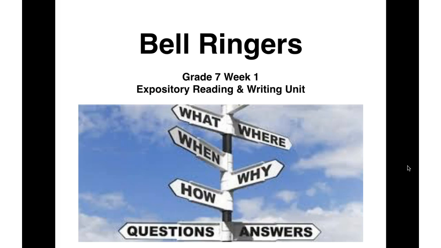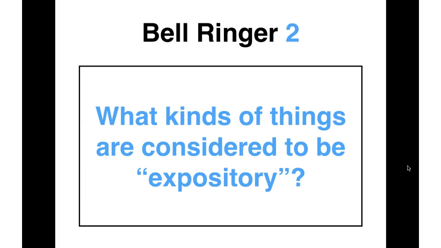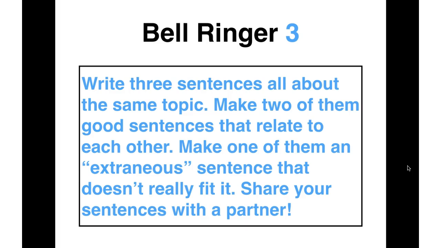So here's a week of, let's see, these are 7th grade bell ringers from an expository reading and writing unit, and they're pretty simple looking. The questions are there very strategically in the lesson plans. They're there for a reason. This one, for instance, asks about what kinds of things are considered to be expository, but that's there because that is in the lesson you would have taught the day before in using these lesson plans. So everything is here for an exact reason.